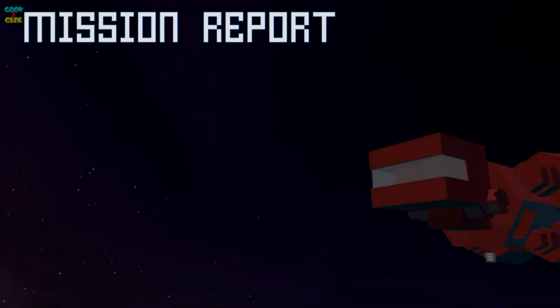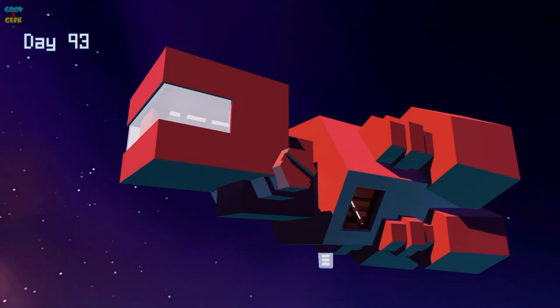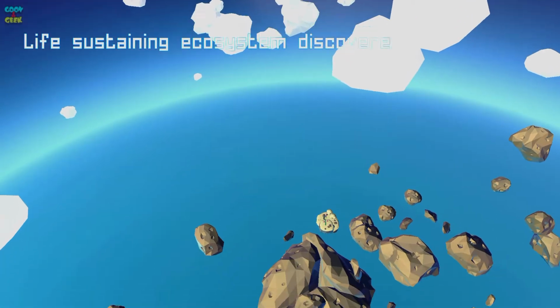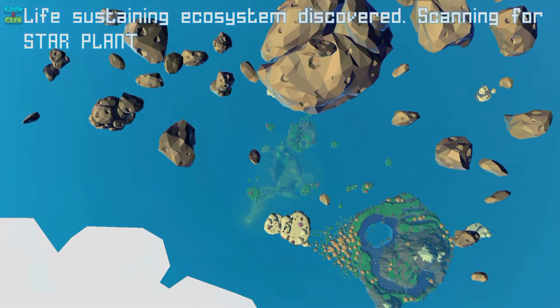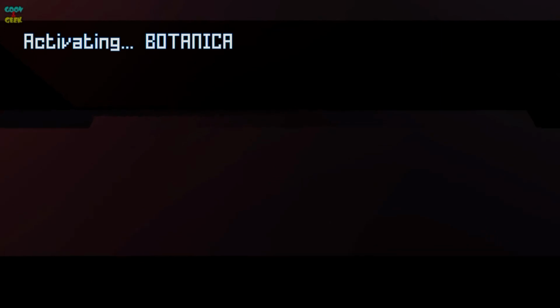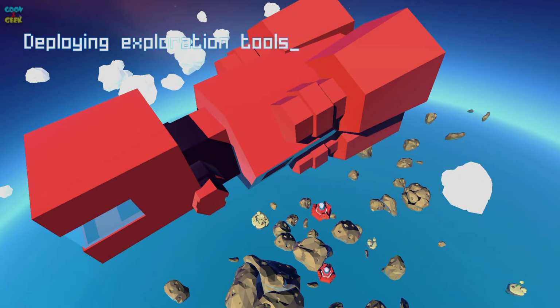Not much dialogue in this, which I like. So we're on a Star Plant expedition, day 937. So we've discovered an ecosystem, and we're scanning for a Star Plant. And there she is, in all its glory, a Star Plant. And then, here we go, here's Bud, the botanical utility droid.